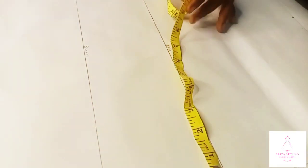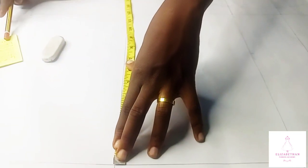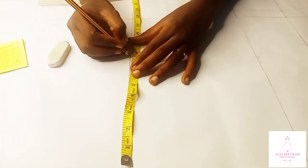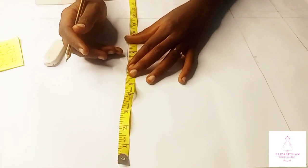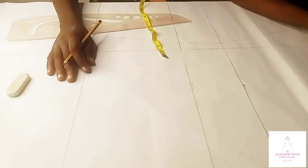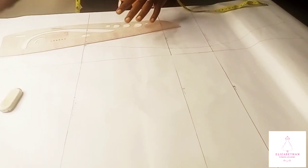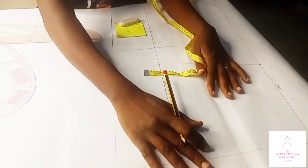This is it here. Then my butt area, I don't have any measurement for that part. Then my knee, remember we use 38 minus 8. So I have 7 inches here, 7.5 inches here. Okay. So now the contouring part will take effect. Let me rule this out first. This is where the contouring part will take effect.